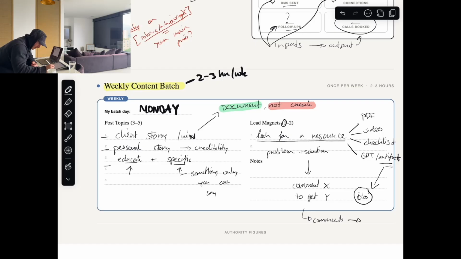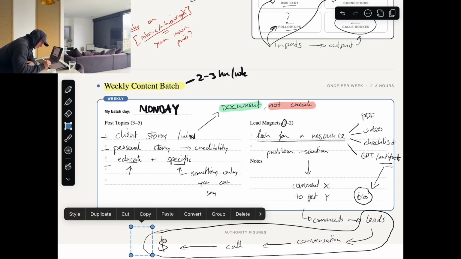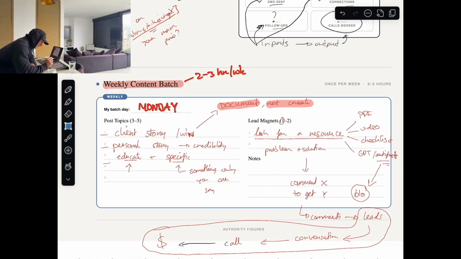So these people are raising their hands like, hey, I want this thing, give it to me. These are leads. And then with these leads, we start a conversation, and then you either book them on a call and you close them, right? Pretty simple. I spoke about this process on my channel quite a lot. So if you need the full details on how this process works, check out some of my other videos on the channel because I talk about this, the whole system, guys.